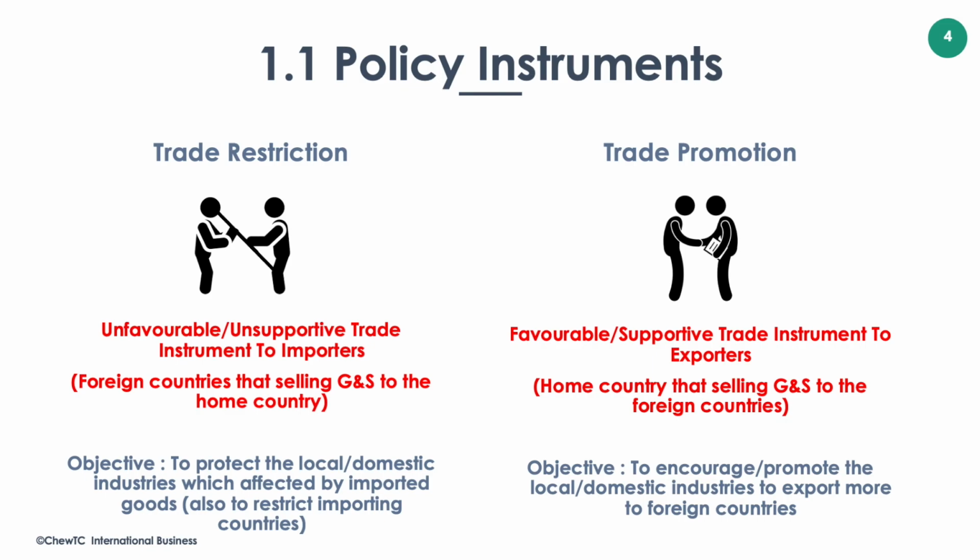Now, how about a trade promotion policy? It refers to a favorable and supportive trade instrument to exporter. That is, the support provided to local or domestic producers in the home country which are selling goods and services to foreign countries. The objective is to encourage and promote the local or domestic industry to export more to foreign countries.